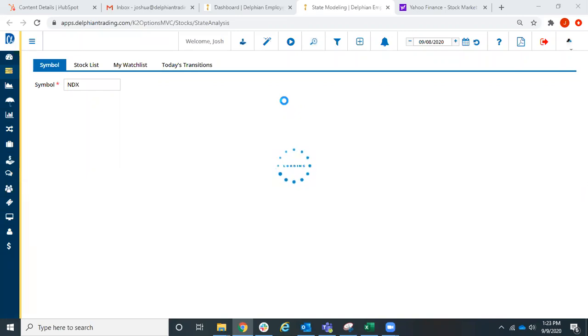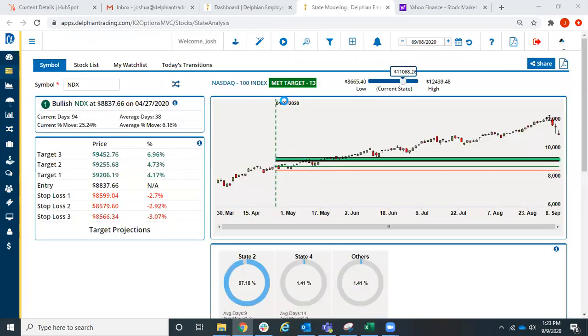Could we still go lower? Yes, but that all depends on why there was the correction, and is the reason still persisting or not? Do you think there's a reason that still persists to the correction that we just saw? So out of the box thinking is what I'm looking for.